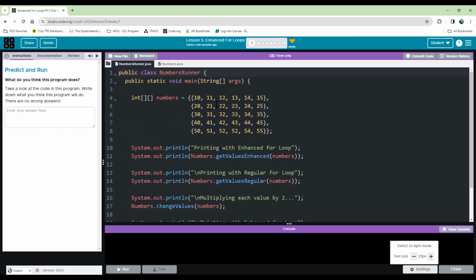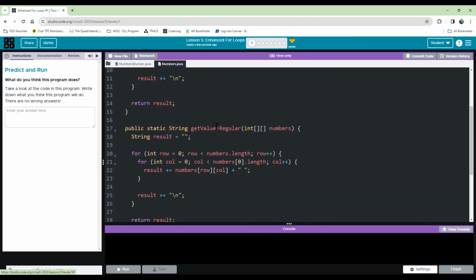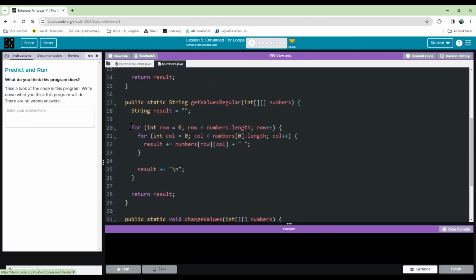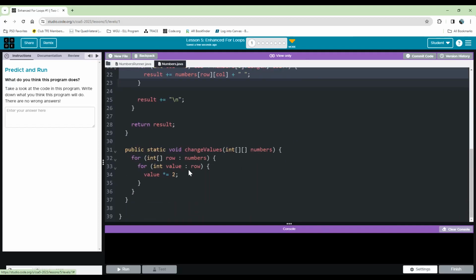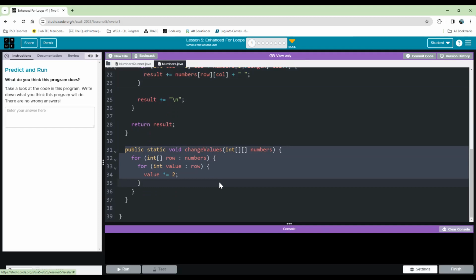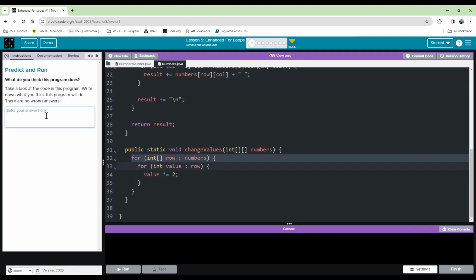I have my 2D array of numbers, and then we have this Numbers.java, and right away you'll see this is what we did back in the row major traversal lesson. And then here's the big one where you're going to see it's a static method, but it's going to try to do something in this new format of an enhanced for loop we've done. I'll go ahead and run this thing because I'm talking about it.